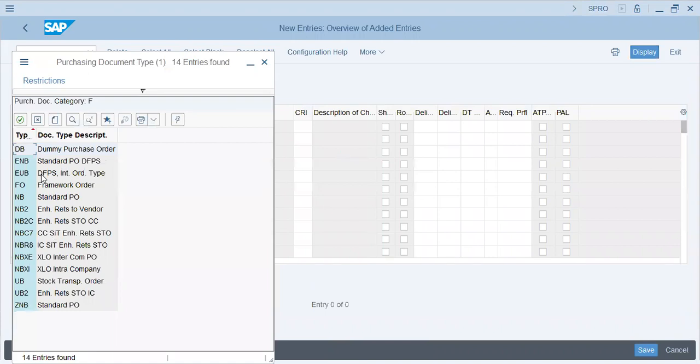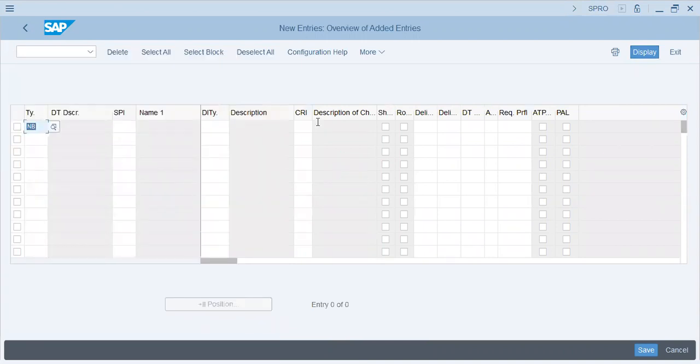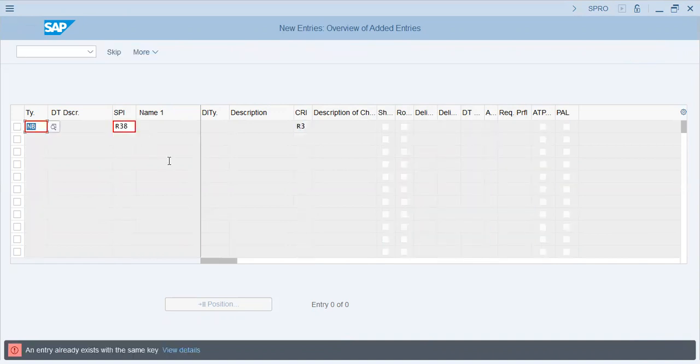NBF. We don't have NBF. Standard PO. CRI is checking rule R3. Shipment scheduling, route scheduling, delivery type. Okay. Supplying plant R38 already exists with the same key.